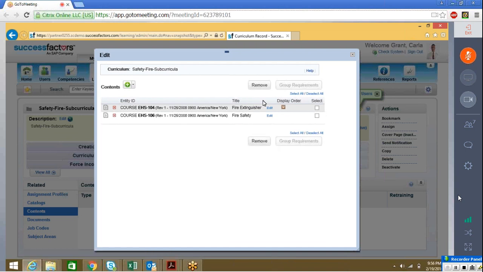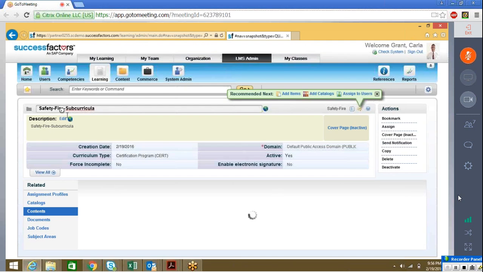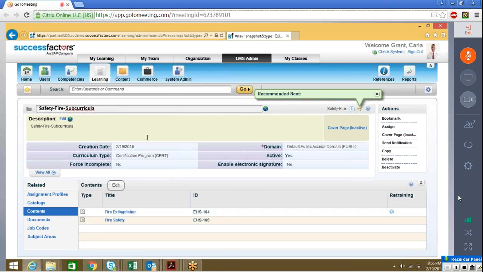We are going to this curriculum, and then go back to the curriculum which we have just created. We will now add the subcurriculum to the main curriculum. Good, so this is our subcurriculum. Under content, we have these two items which are transferred over to the subcurriculum. Go back to knowledge and navigate to curricular entities.